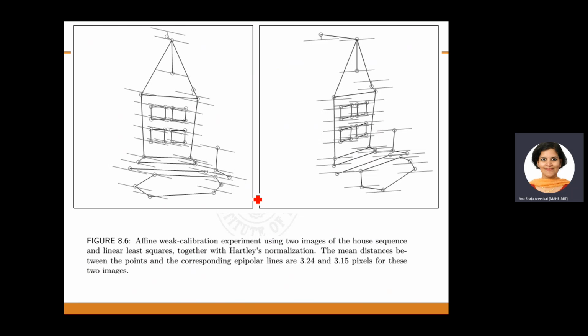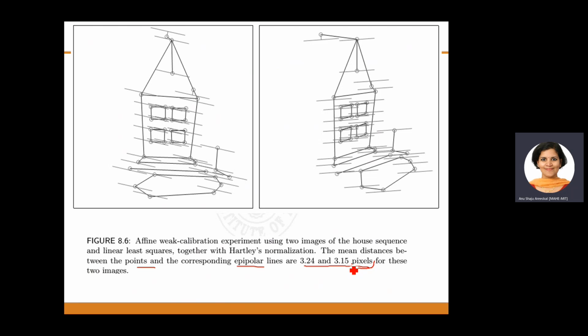Now, if you look at the mean distance between the points and the epipolar lines, that means if you're trying to find out what is the error of the reconstruction, in this particular example, it is 3.24 and 3.15 pixels. Okay, which is still large, and it would be better to reduce that further. Now, one thing you can notice is that here the units are given in terms of pixels. If you remember, for the Euclidean structure from motion method, for that reconstruction, the error was expressed in terms of centimeters. It was around 10 and 9 point centimeters over there.